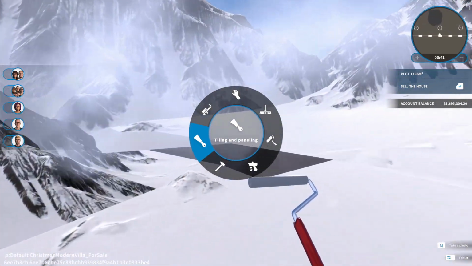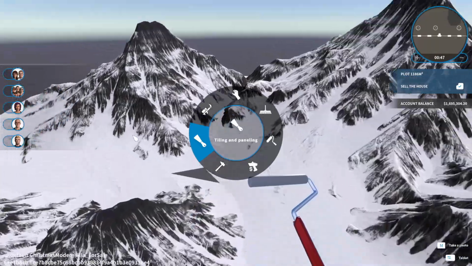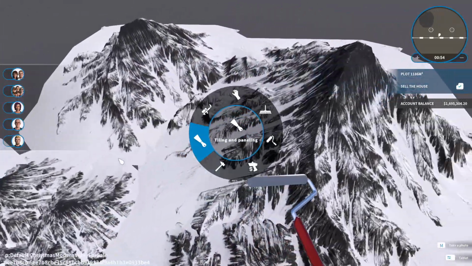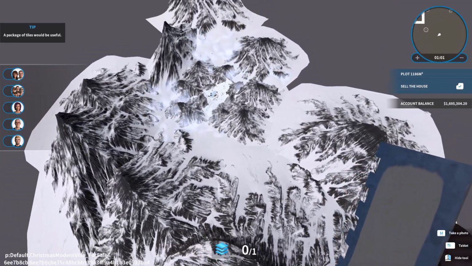This is interesting. Giant hole in the ground. Always love to see that. It's actually fairly big. I'm quite impressed. Considering, see that house right down there? That's where the player is.